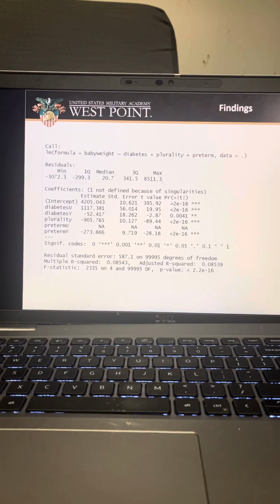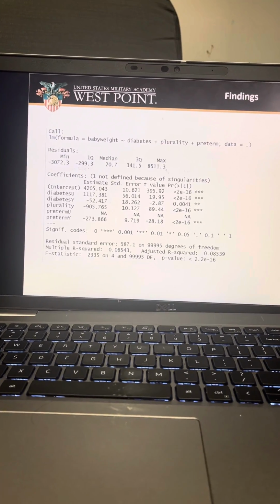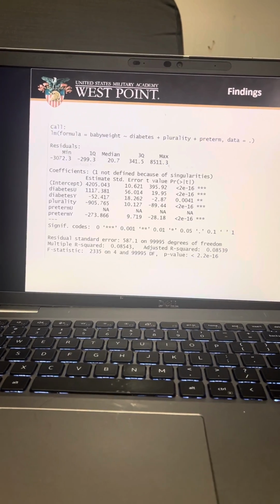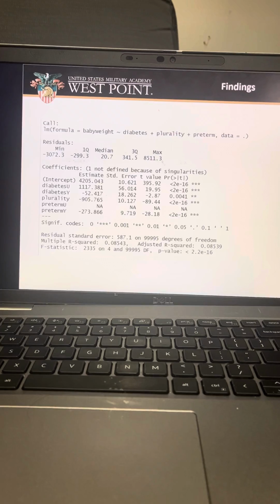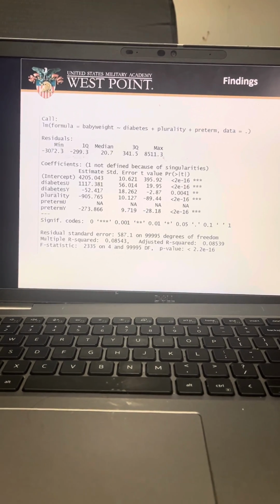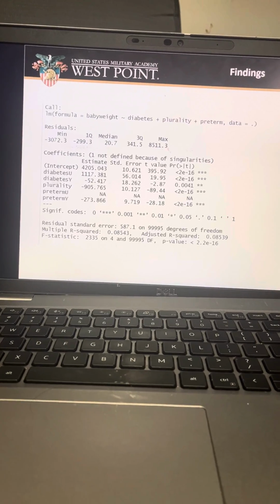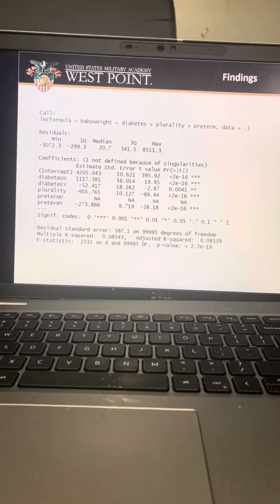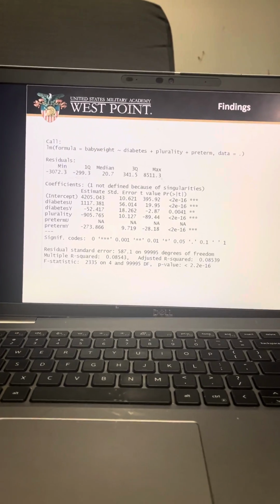And then moving on to our findings, we're shown right here the intercepts that we found and the R-squared value. And this low R-squared value essentially shows that there is little to no correlation between our explanatory and response variables. And within our findings, we were able to calculate the intercepts for each of these variables along with the standard error. All of our research shows that our explanatory and our response variable had very little correlation, like we assumed that they would.